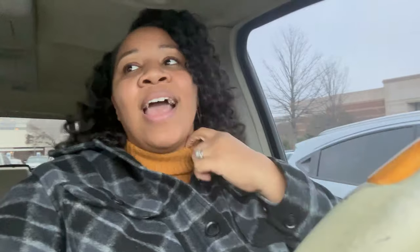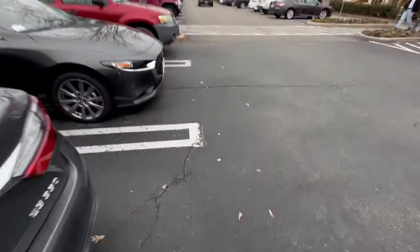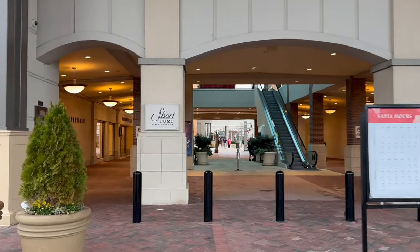Although I'm nervous about it, I know I need to get it done because we need furniture — we need a couch, we need chairs, we need all the things. So there's Crate and Barrel, there's Pottery Barn. Let's go in, and just so y'all know, it's at Short Pump Town Center in Richmond.